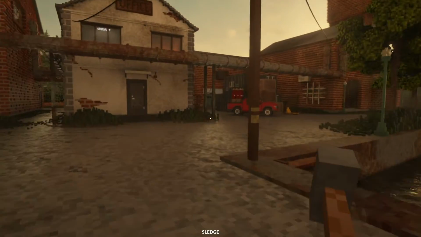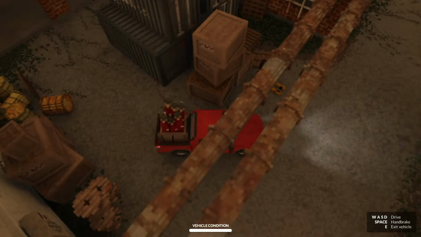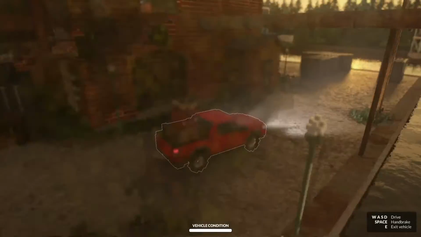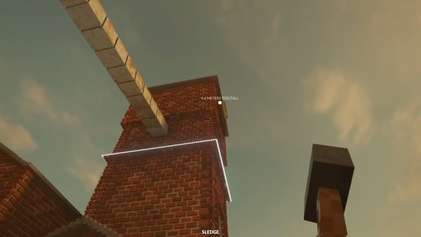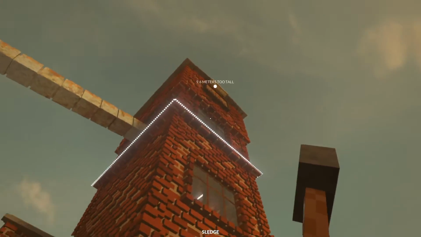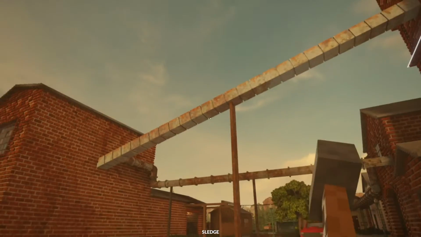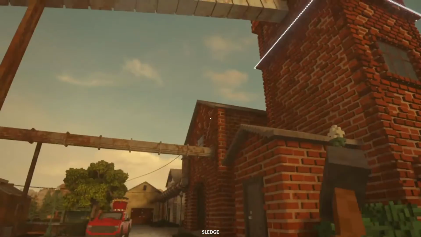Okay, ooh, and I'm already seeing some propane tanks. So I'm gonna take them. Right, so, oh, here it is. Okay, 9.6 meters too tall, so I have to get it below that mark right there, below that line. Ooh, this is going to be a tough one. So, let's have a look.